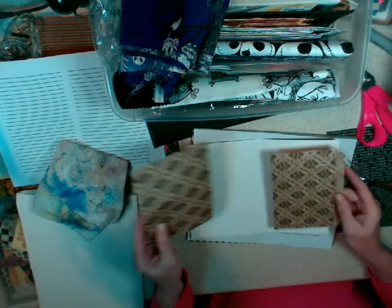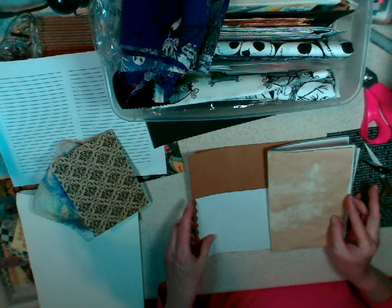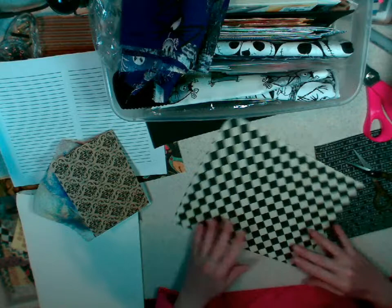So, well, I can sew this little bag in there. That's kind of cool. Is that too much black, white, and gray? All right. Okay, so I think that's good for one signature. So let's go on to the next one, because that's a lot. It's a lot going on.